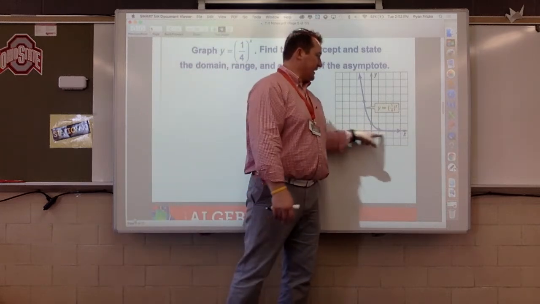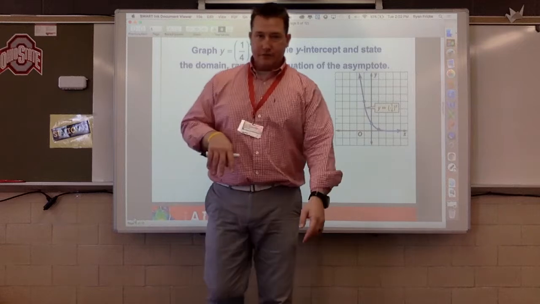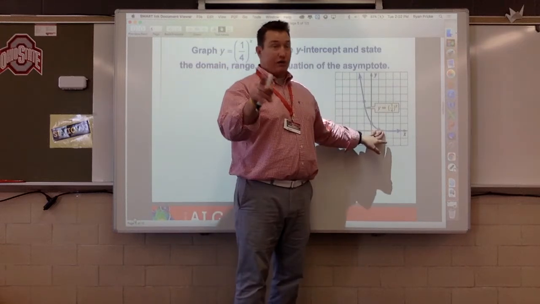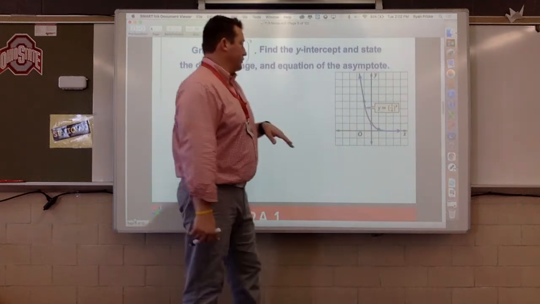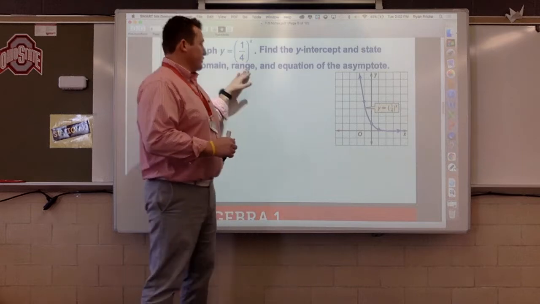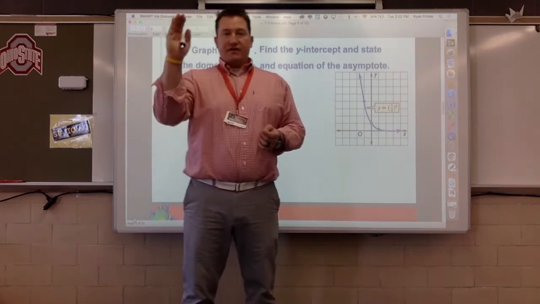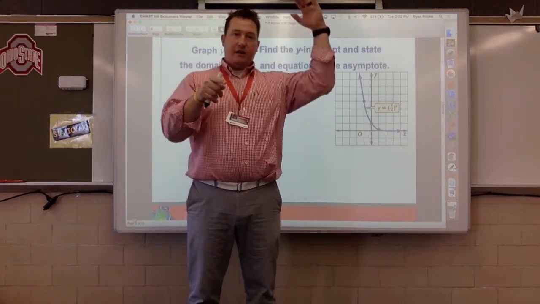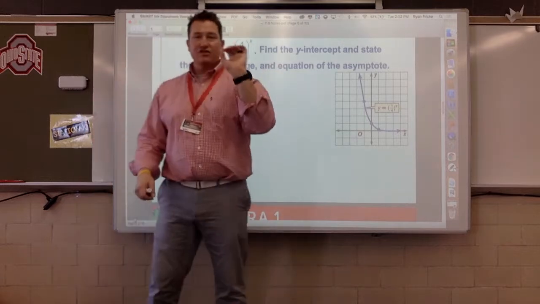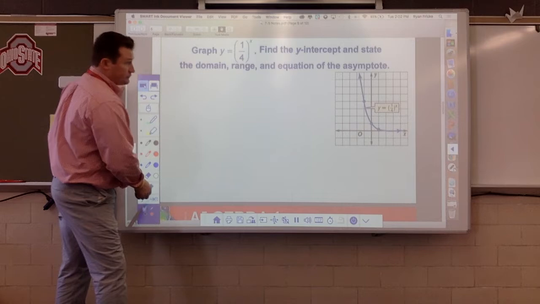Once again, it looks like it's getting down here to 0, but I promise you it's not. If you're not sure, go check it out on Desmos. So it doesn't get any lower than 0, nor does it include it. And it goes all the way up to Buzz Lightyear's favorite number, to infinity and beyond. So range, y values greater than 0. Parenthesis, 0, comma, infinity, parenthesis. Once again, the equation of the asymptote hasn't changed. Still y equals 0. Hopefully you're writing all this down.